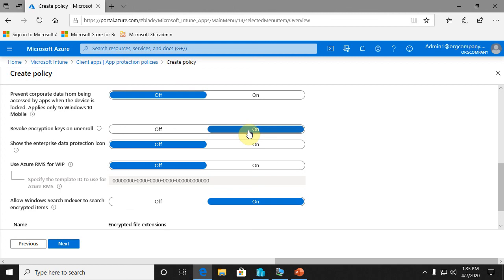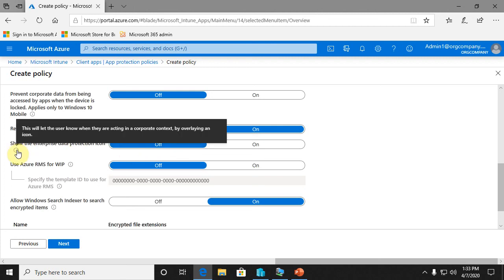So it will literally revoke the decryption keys and the encryption keys at that point, meaning you will no longer access that data. From there, show enterprise data protection icon. This will show an icon of the protection. It will basically show the user that the app is under a protected policy.